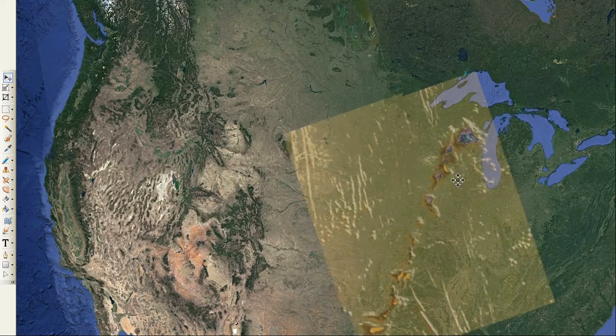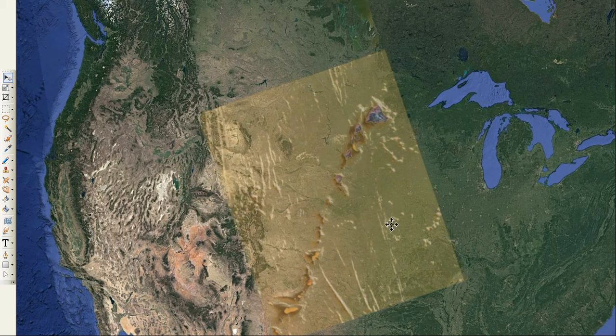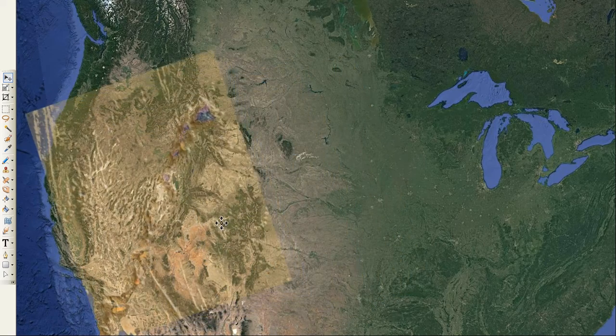And here's another one. I believe this is a Hawaiian island chain right here, and it's rotated 180 degrees because this is spinning and it's rotating. So let me show you what apparently doesn't line up according to some people.